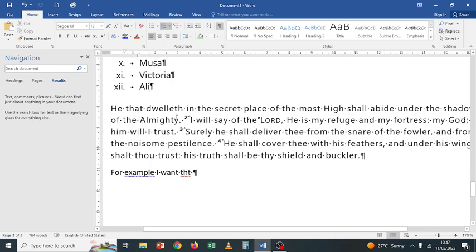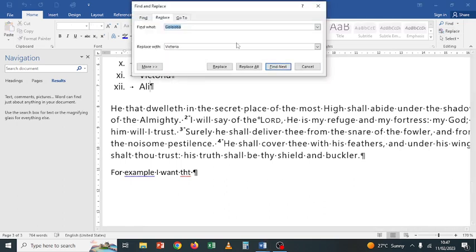Instead of Almighty, we want to write God. So say replace. Find what? Find Almighty. Replace with God. You can just click replace all.